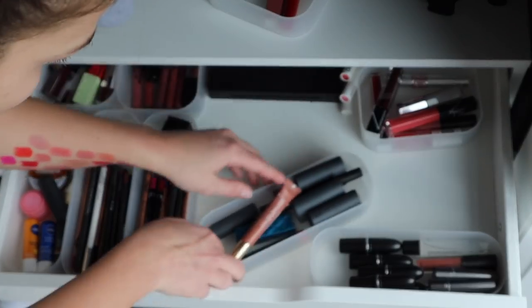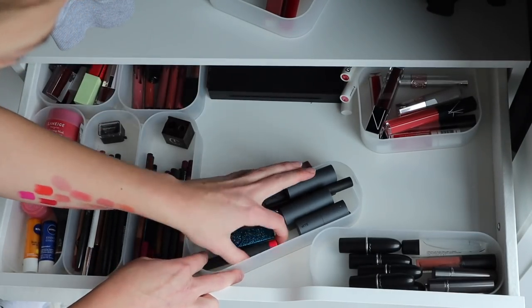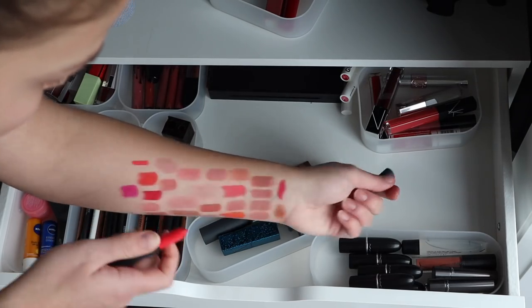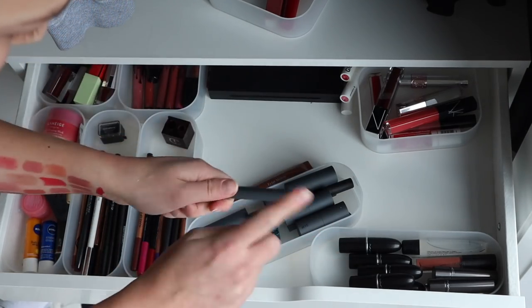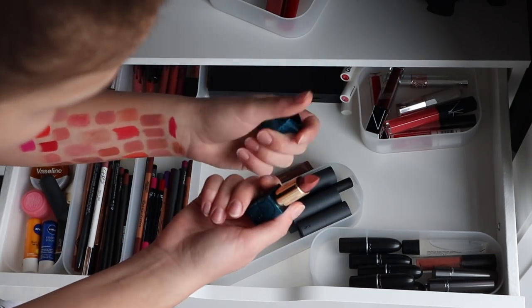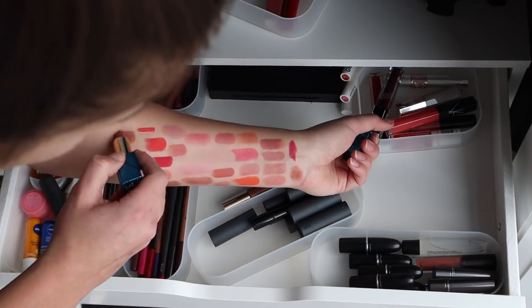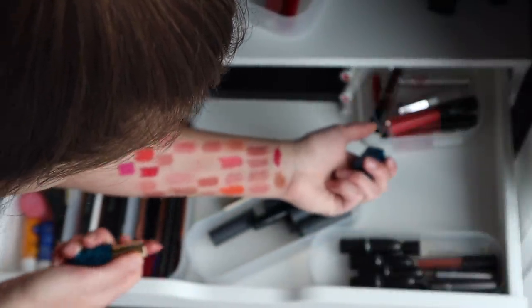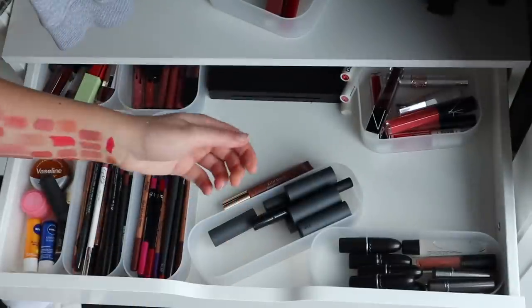This one in here is a bunch of different Bite lipsticks. This one here is Blood Orange, which I think is very similar to the Lady Danger vibe, but I prefer more of the matte formula, so this one's gonna go. This here is a NARS lipstick in Barbara. Oh, this is so, so pretty. Again though, I have so many things similar to that. Do I need to keep it? No, I don't need to keep it. I'm getting rid of it.